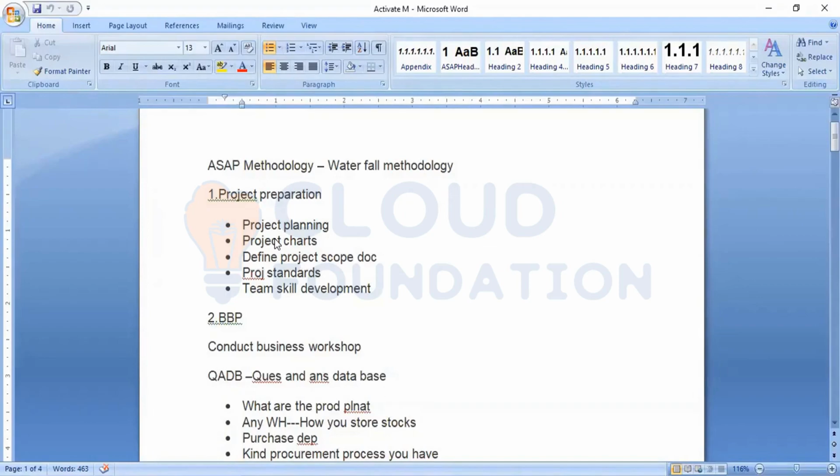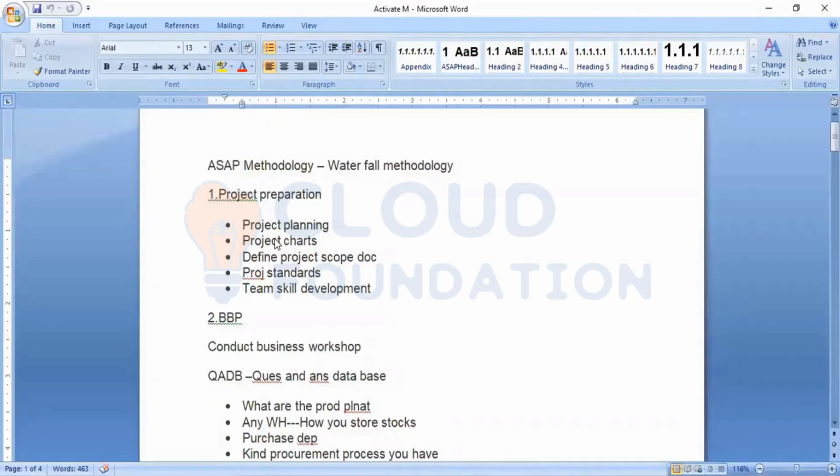Then they will define the project scope. For example, you have plants in China and India, and also in Bangladesh, and generally they will call these regions South Asia. If they want to go for SAP implementation, they don't do it in one shot. First they start with India. The scope of this SAP implementation is only India, not China and Bangladesh.